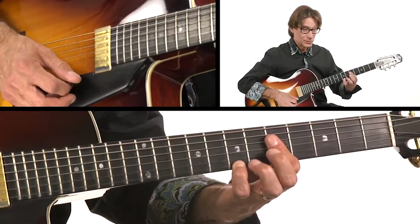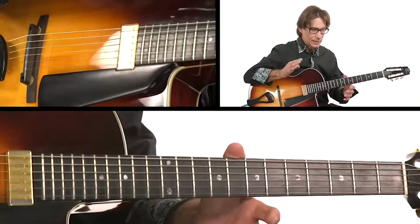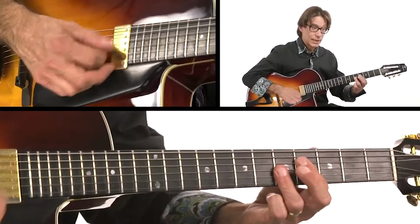And that's kind of a cool rhythm. It's 1 and 1, 2 and 3. 1, 2 and. It's like 1. Got that? A little tricky. 1, 2 and 3. 1, 2 and 3. And back to the second half.